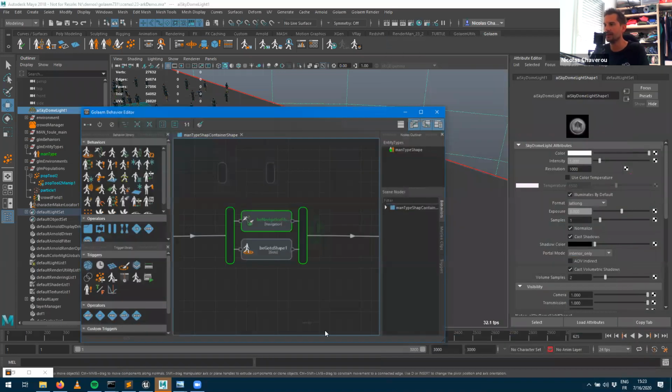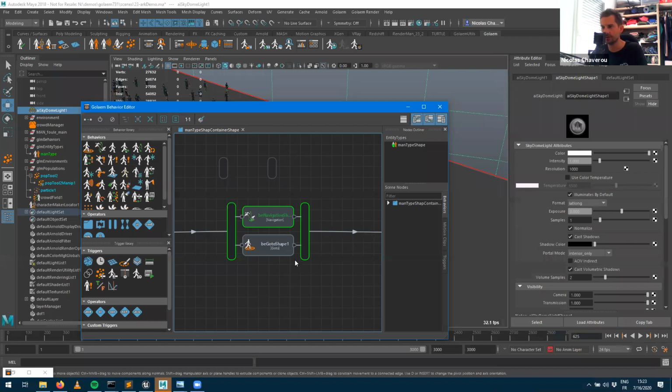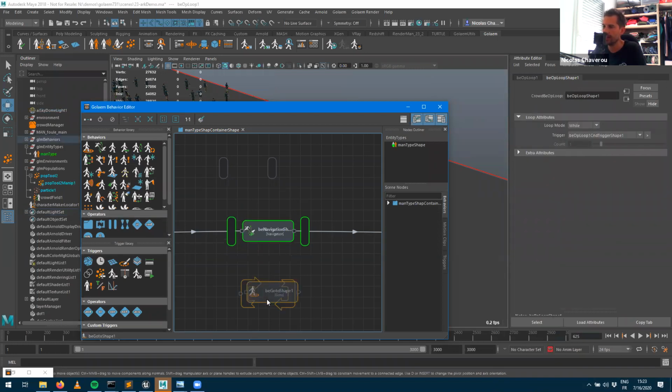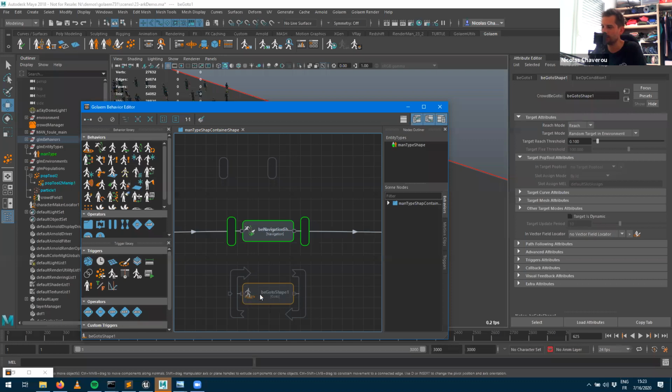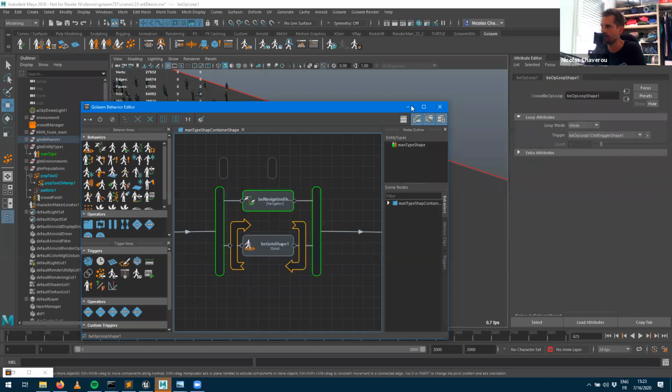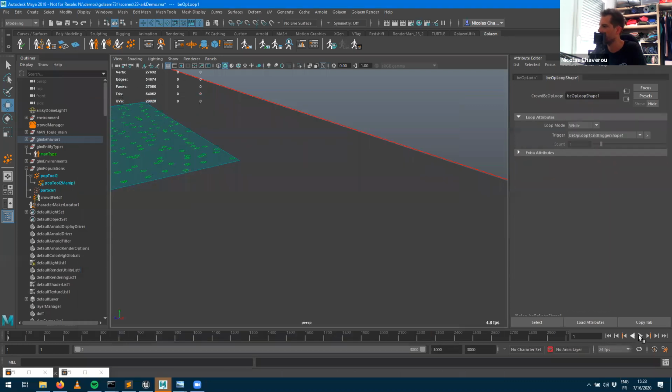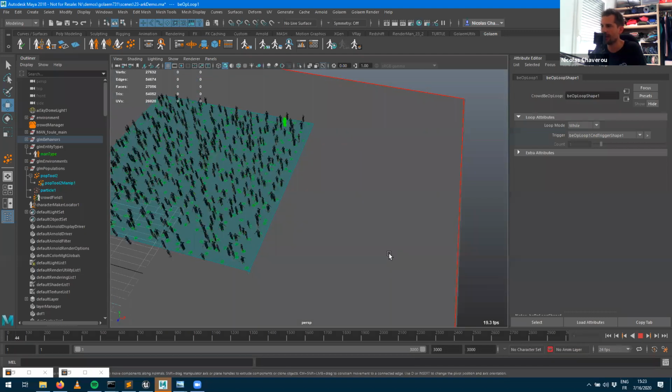So let's say I would like my characters, as soon as they reach a target, to pick another one. I never want them to stop within that environment. I just want them to walk and walk again and again and again. So here I can introduce another operator, which is the loop operator. And if I put the go-to within that loop, it means that when that behavior stops, it will restart again by picking a new random target position. And just by doing so, relaunching the simulation, now we should get characters who are hanging around.